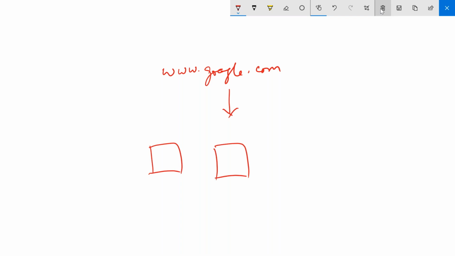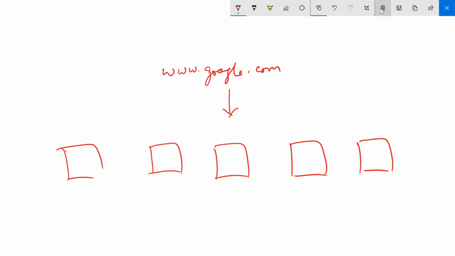Suppose you go to your computer browser, you type in www.google.com and hit enter. What happens? It will go to DNS servers.